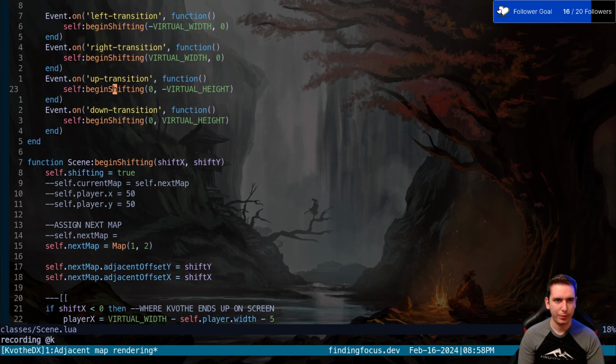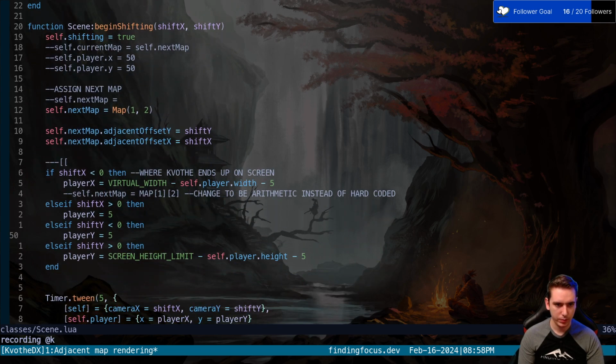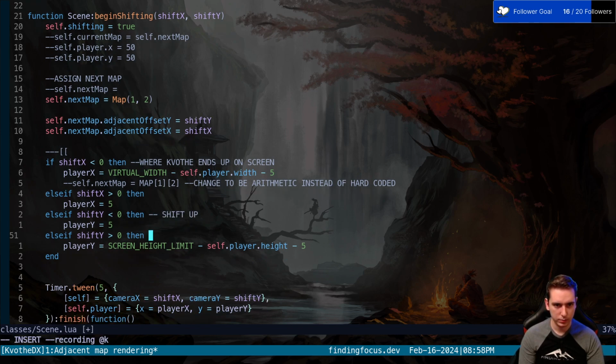Okay, so let's see up. Up is a negative virtual height on the shift Y, so that would be this one. Let's just leave us a note here that this is shift up. And then this is a shift down. So we do two things.